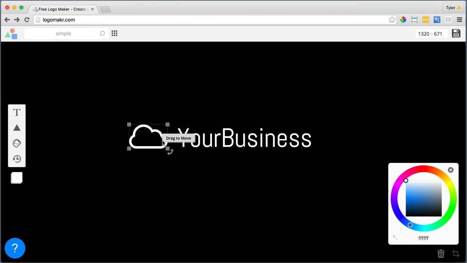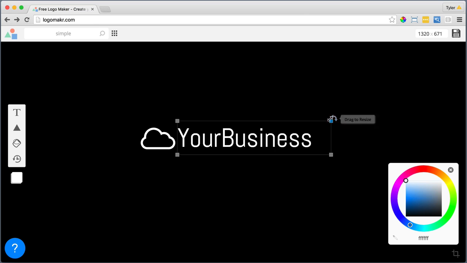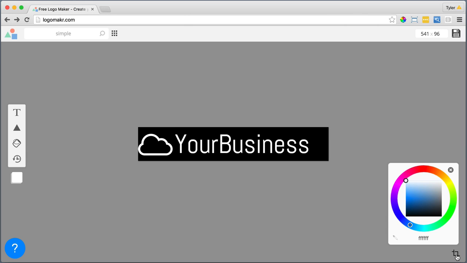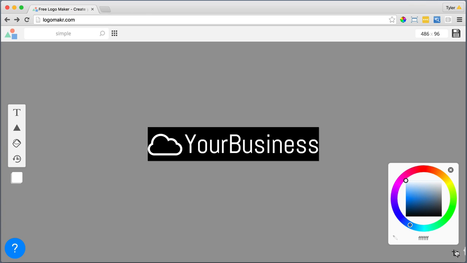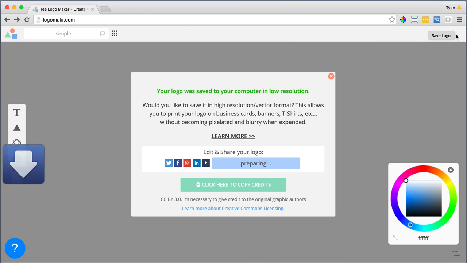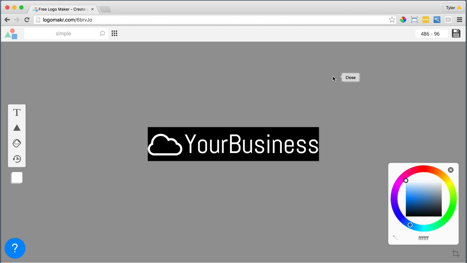And there we go. We have a little logo for your business. You probably want to do a better job than this, but that is looking pretty cool. Then we can crop it. So this is how big it's going to be when it's cropped. And we can make it a little smaller right here. Crop it. And then we can save it. All right, so save that to your desktop, and then that's how you have a logo.